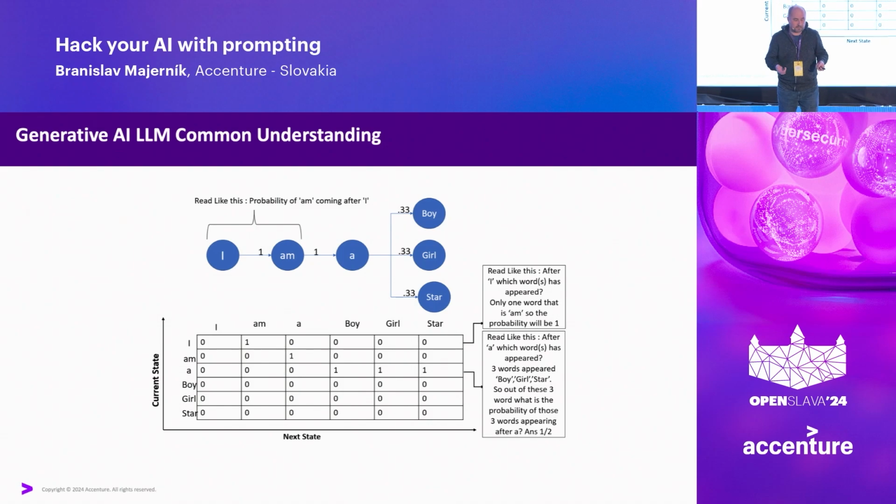Because an LLM by definition is nothing else than a probability machine. It's a very huge Markov table or Markov chain. You probably know what a Markov chain is. It's a stochastic approach to predict something which depends only on the several previous steps, or maybe only one step. And LLMs work like these Markov chains or Markov tables.